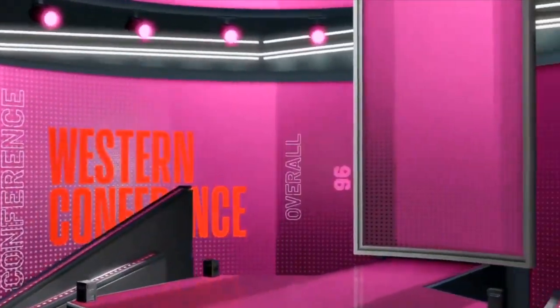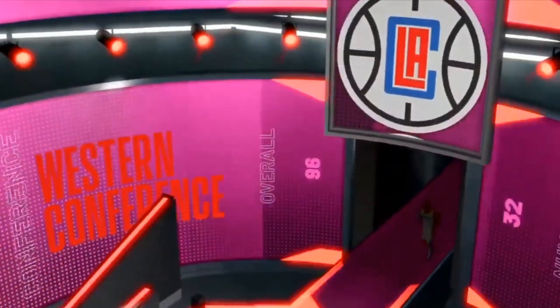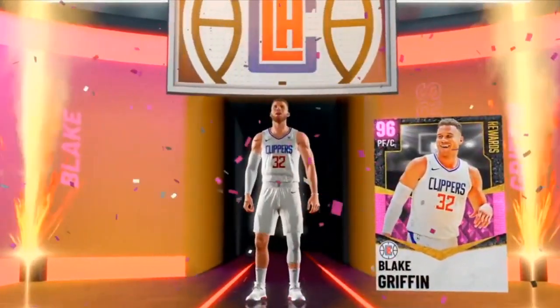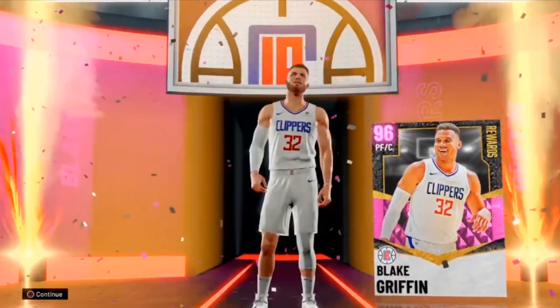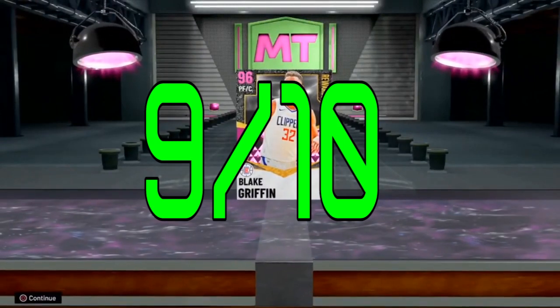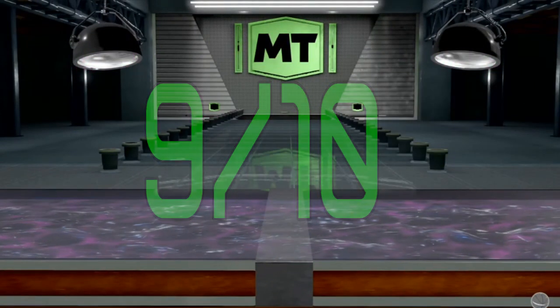He was the first type of center that was pretty well rounded. He could rebound, he could shoot, he could run, he could dunk the ball, he really could get it done, and for that reason, he ended up making most people's comp lineups through probably December. I'm going to have to go ahead and give this Pink Diamond Blake Griffin a good 9 out of 10. I find that more than fair, and he was definitely worthy of at least a 9.